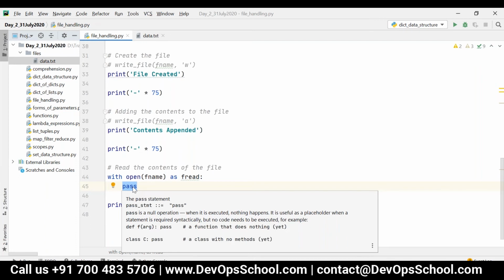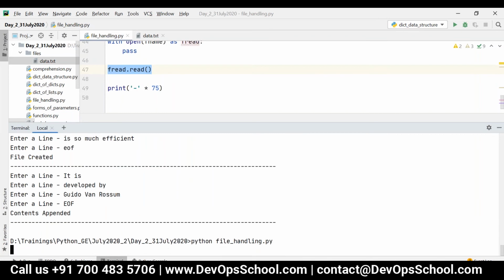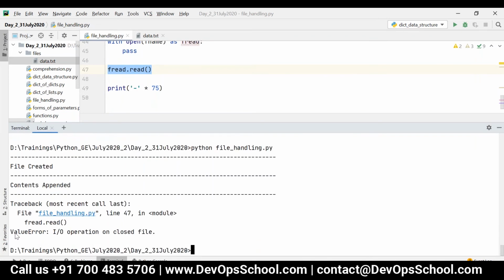Now why I'm saying this is, for example, if I try any read operation outside the with block, let's see. At line number 47, it's a new block, right? This is not under with. If I try to read the file, I will get an error saying I/O operation on closed file.